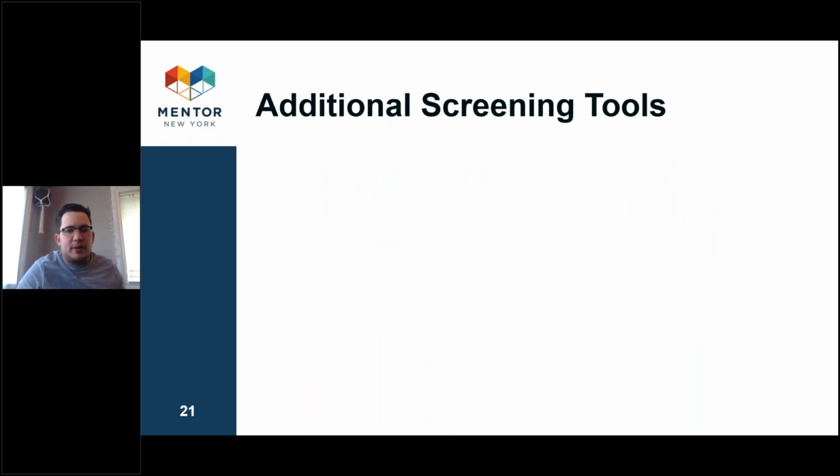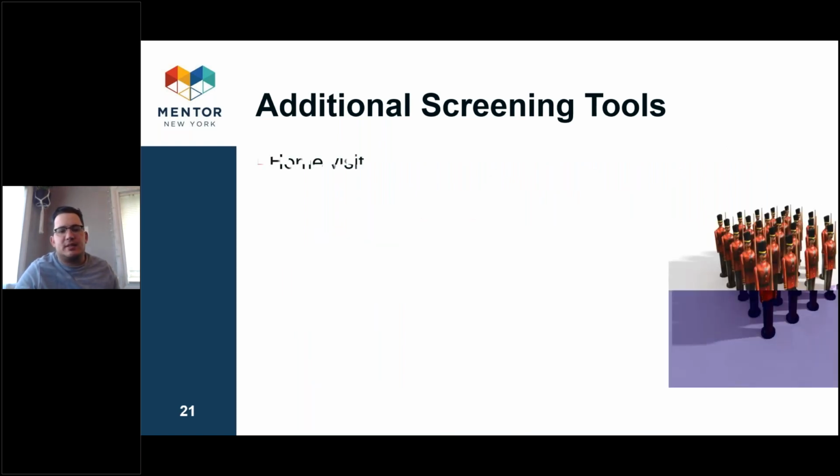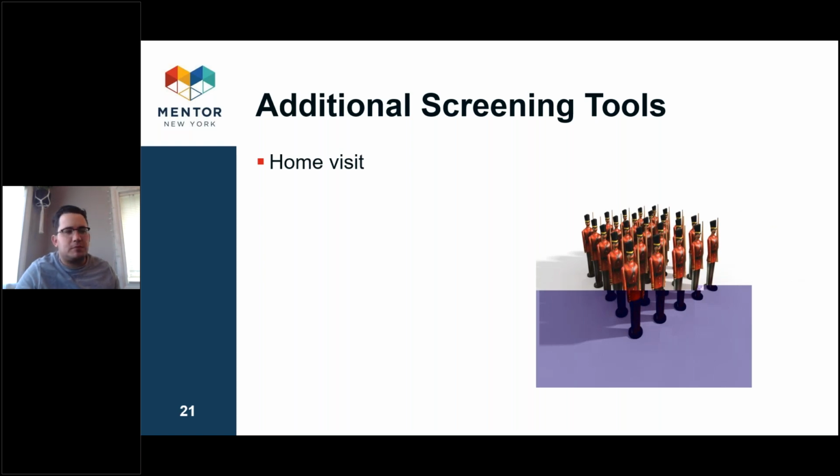There's a number of other tools that we can use to help make some of these decisions. The first is a home visit. Most programs don't do this unless it's a community-based program where you have policies that allow your young person to go to the mentor's home. A lot of programs don't allow that anyway, so you don't always have to. A DMV check, this is helpful. Again, if your program has a policy in place where their mentors are going to be allowed to drive mentees places, then you definitely want to make sure you're running some type of DMV check.